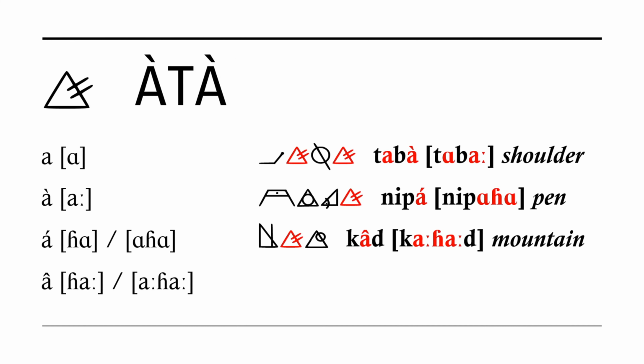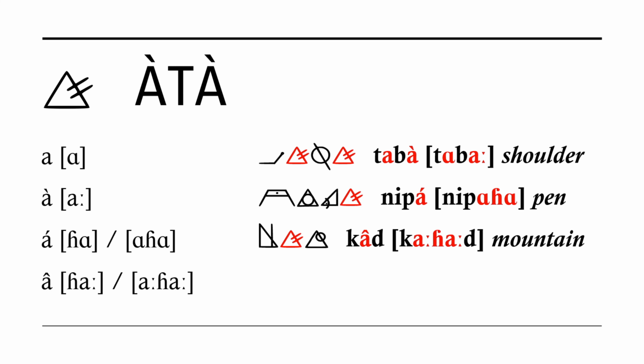So on the left, there's the Esper letter, followed by its name in Kanurs, in this case, Ata. Then, there's the different accentuations possible of the letter, so either no accent, a grave accent, an acute accent, a circumflex accent, or a cairn, with the pronunciation written in the International Phonetic Alphabet. Acute or circumflex vowels are pronounced differently when placed directly after a consonant, so in this case, Ata can be pronounced A, Ha, Aha.